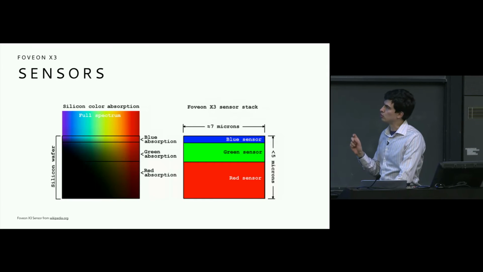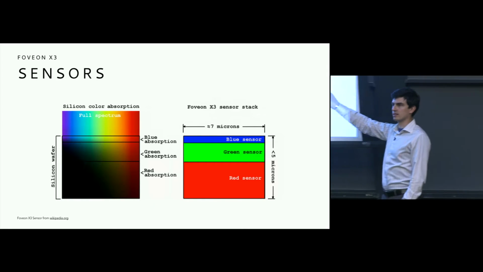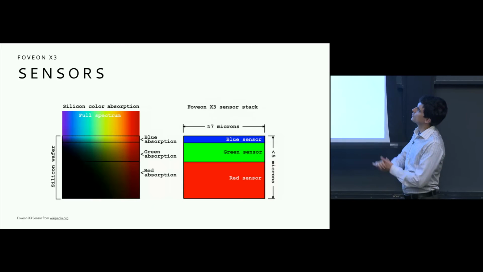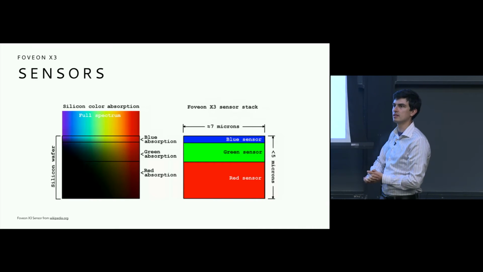photodetectors to detect that wavelength coming in from the top. So in this view, again, this is from the side, and light is coming down from the top of the image here.